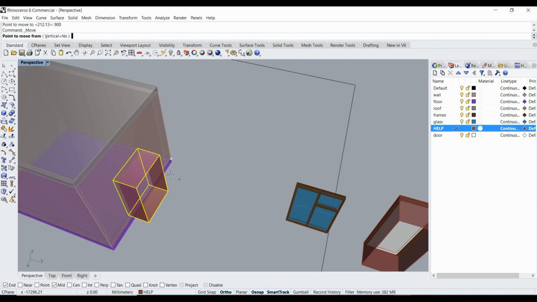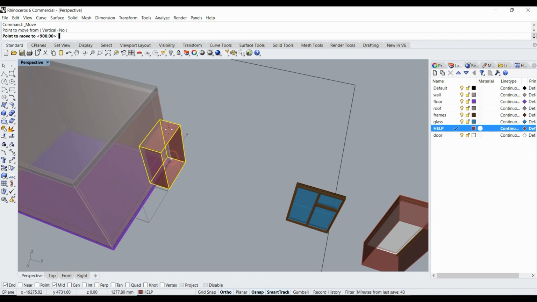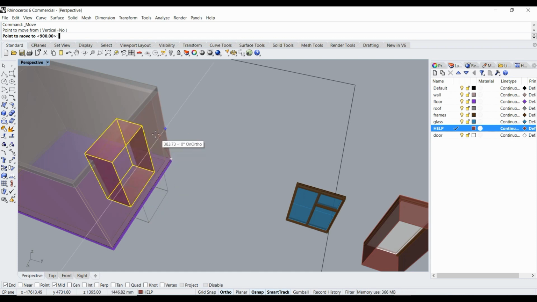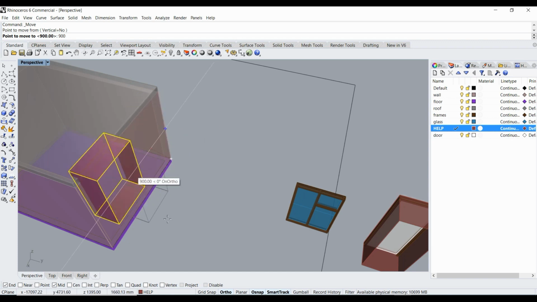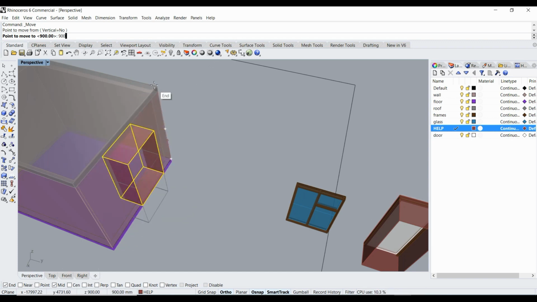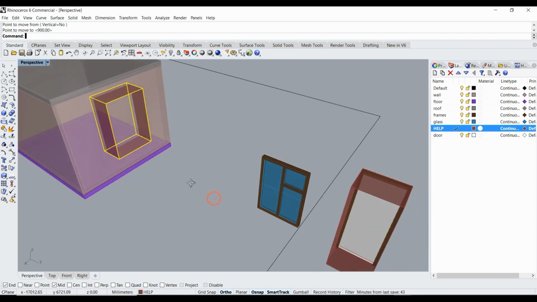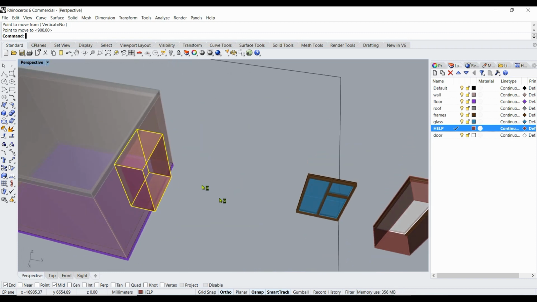You see, I don't work in a front view or anything. I just use these points as reference points. So now it's standing on the floor level, so I take this button and I type 900, and now it goes in all directions, but I just pointed to this end, so I know that it's really vertical. And we see my window is in place precisely the way I measured it.